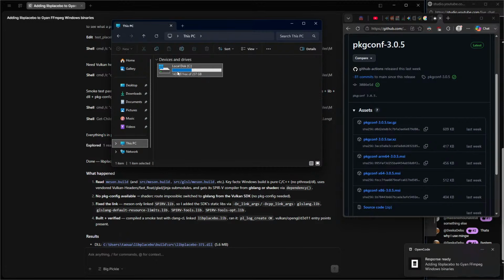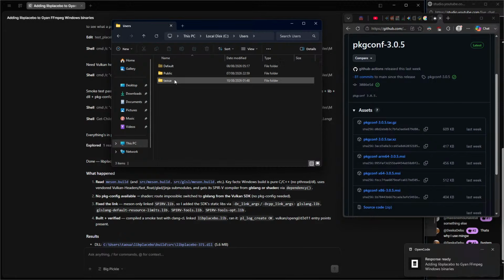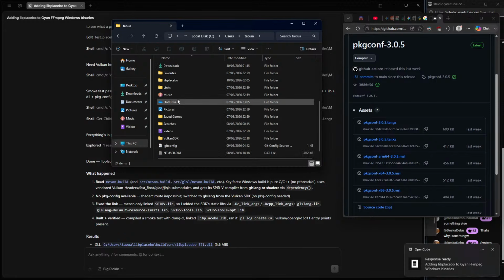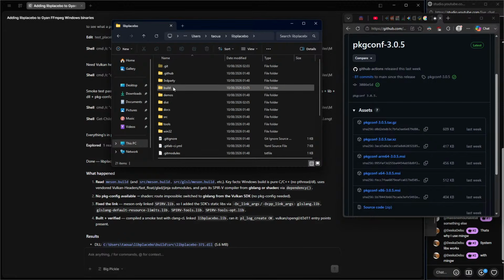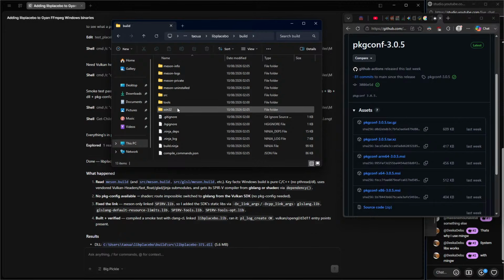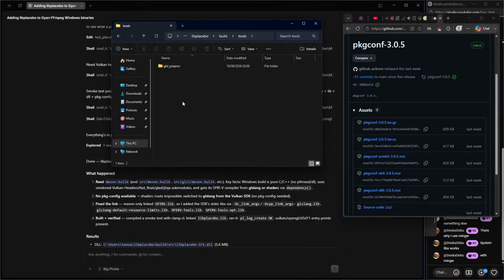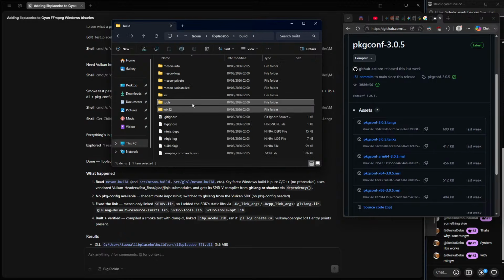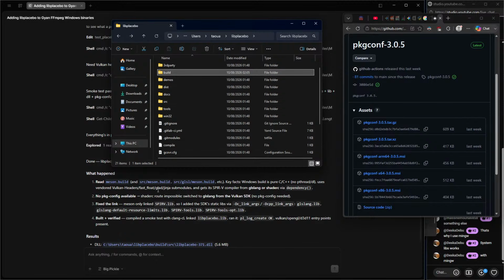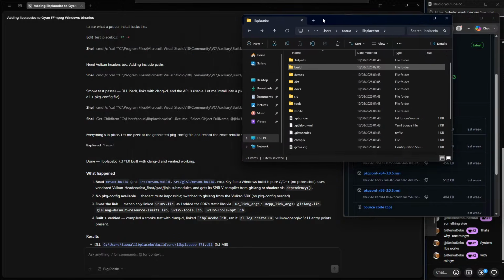Okay, where can I find this though? Like users, libplacebo build, and Win32? Or where's the build? I don't know. But anyways, let's see what it said.